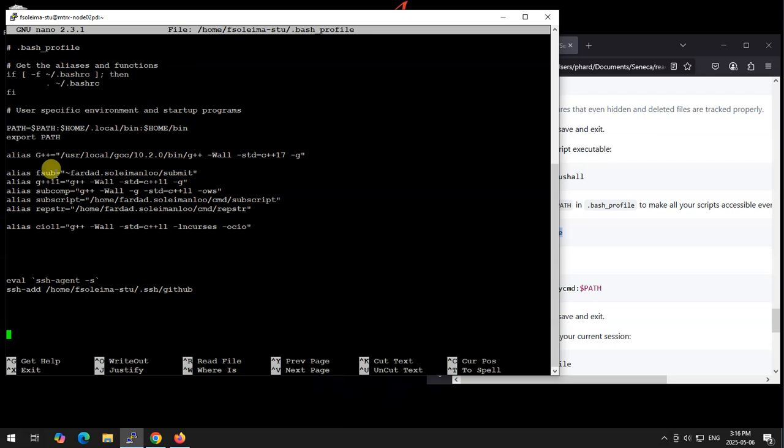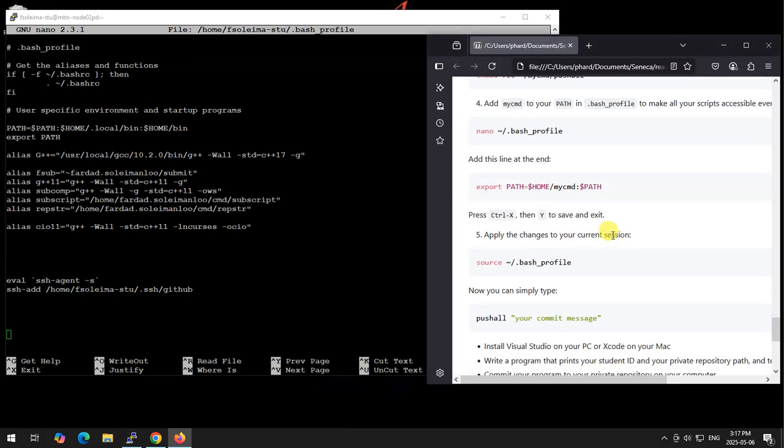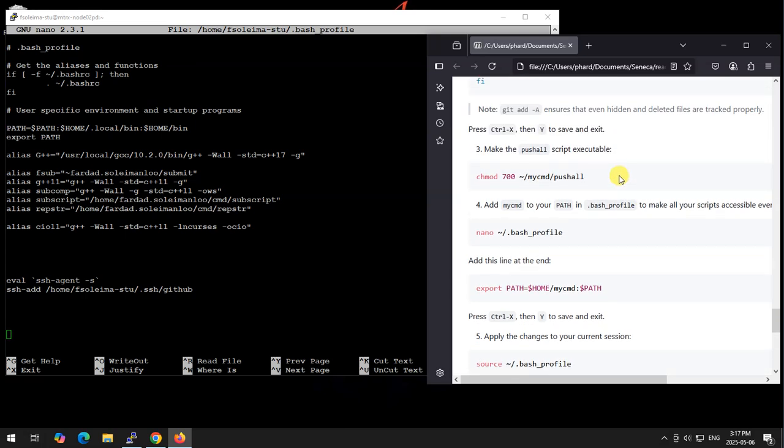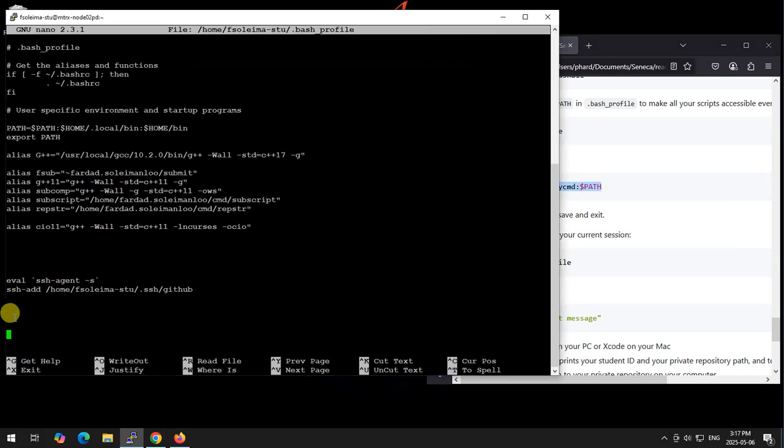Ignore what I have over there. I have lots of stuff over there that you don't need to care about. Come to the end of the .bash_profile and add the following path extension to your path.